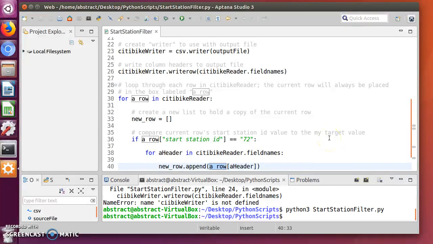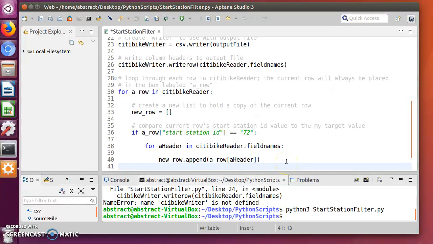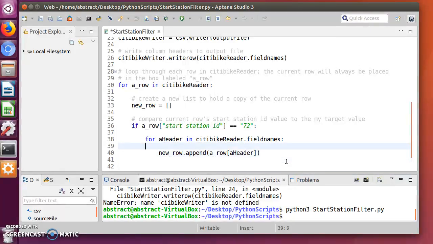So under trip duration, under start station ID. I mean, we know what start station ID is because we've done a test for it, under start time, stop time, etc. Okay? And then once we have finished that, that's all that we're doing.